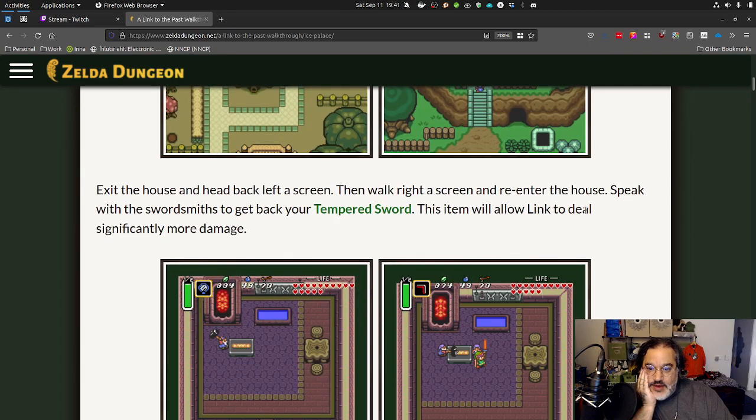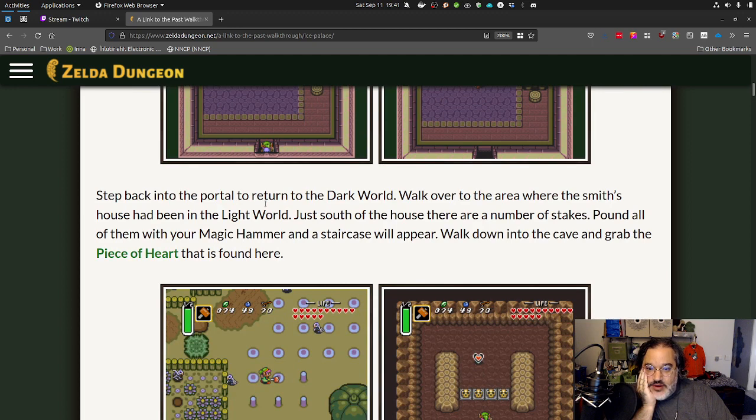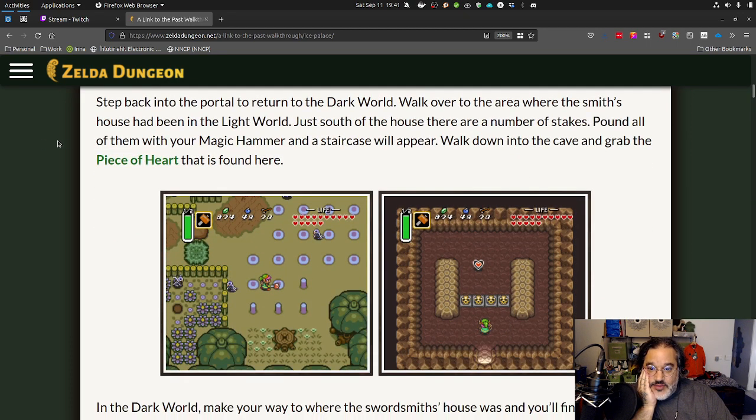So we did that. We got the tempered sword. We can do more damage. Now we're going to step back into the portal, return to the dark world, walk over to the area where the Smith's house has been in the light world. Just south of that, there's a number of stakes. Pound them all with a magic hammer, and a staircase will appear. Oh, really? Oh, okay. Walk down to the cave, grab a piece of heart. Ooh, that's a nice, easy one.